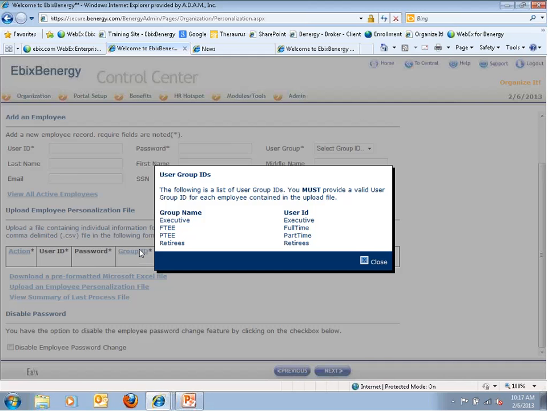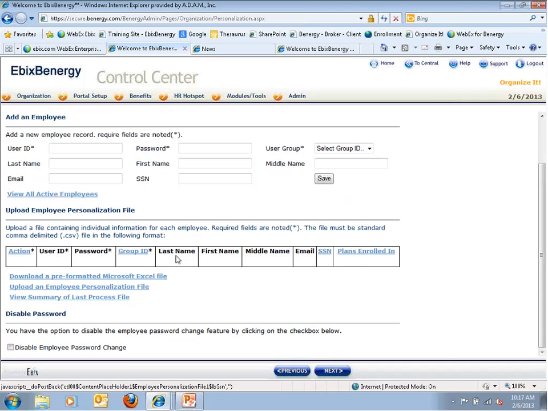So what we did to help ease that process or to avoid that error is right here on the screen we have listed all of your unique user group IDs for this specific organization. So these are not fake or dummy or examples. These are real user group IDs for this particular organization. So you can make sure that you have the right IDs when you key in that information in the spreadsheet, and all of these work that way.